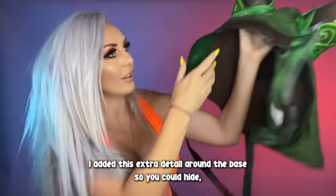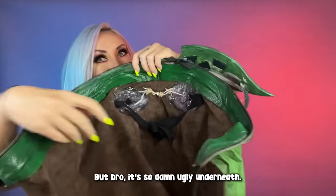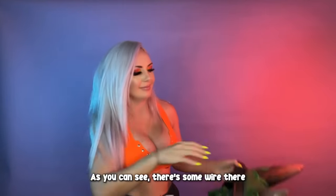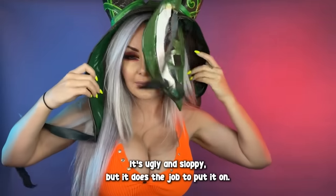I added this extra detail around the base so I could hide the glue once I added it. But it's so ugly underneath, but I'm showing you anyway. As you can see, there's some wire there that I fed up through the horns and then connected together. It's ugly and sloppy, but it does the job.